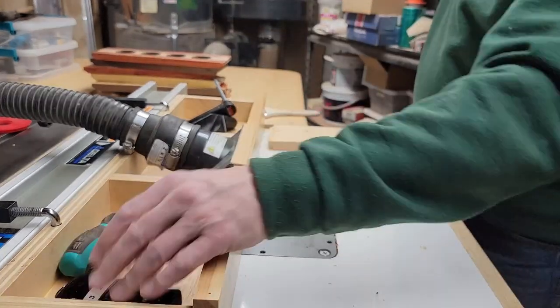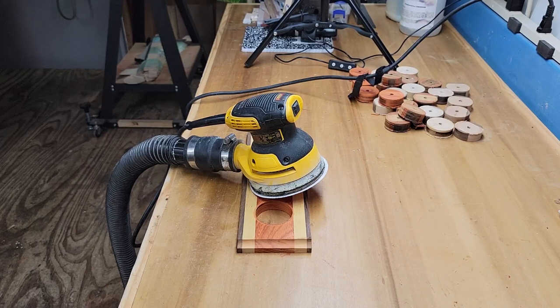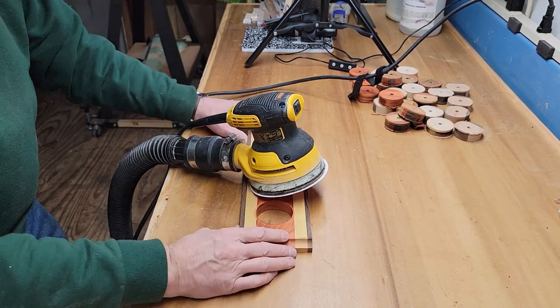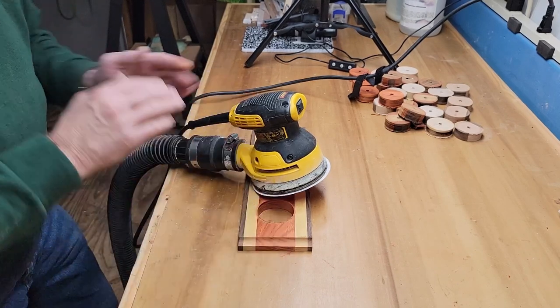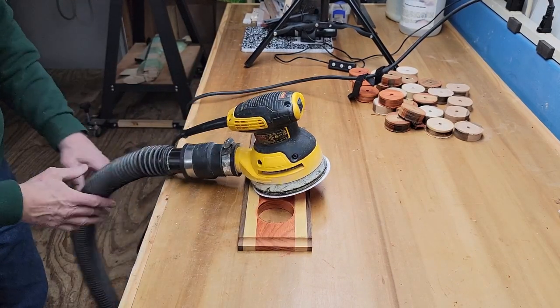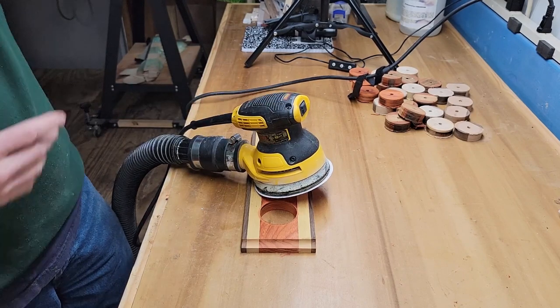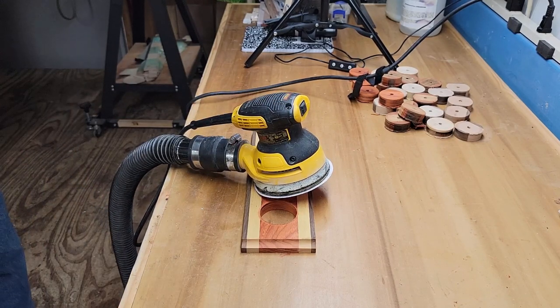And now it's time for sanding. It'll become evident towards the end of the video what the cove is for, if you haven't figured that out already. But because of the noise, I have the dust collection set up to my sander as well. I'm going to put on my ear protection for this part.